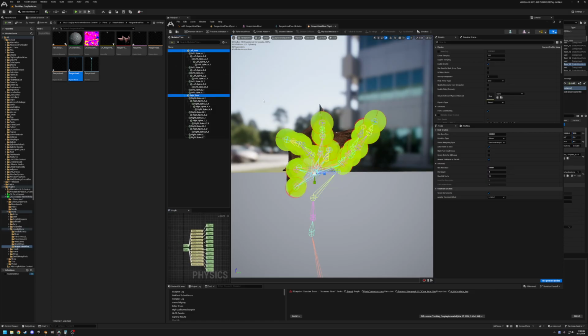Anyways, next thing you want to do is go ahead and select your root bones. So I have both of these here, and set the physics type to kinematic. The other thing you're going to want to do on these root bones is set the mass to something high. Now, this is where it's going to change depending on how stiff you want. There is a stiffness setting that you can find somewhere in the constraints, but it doesn't work as well as you would hope. I found that mass is the way to go.